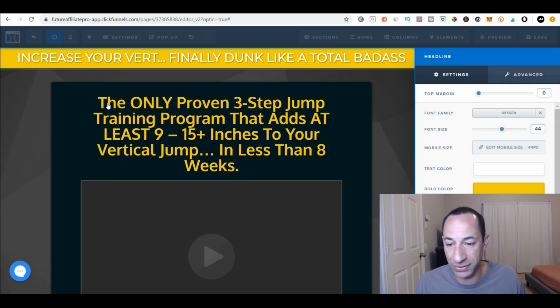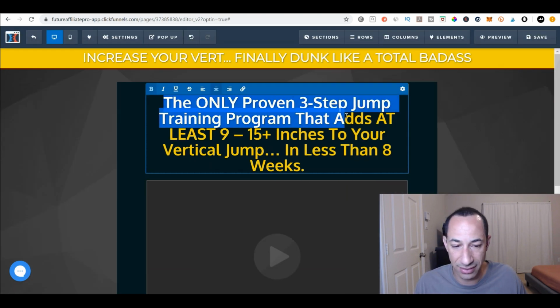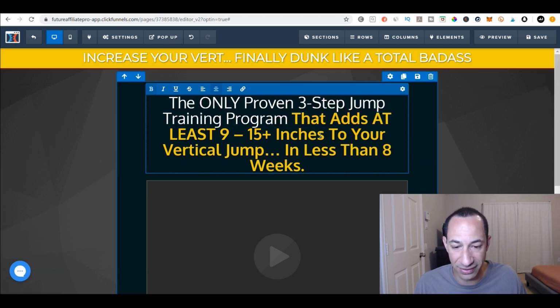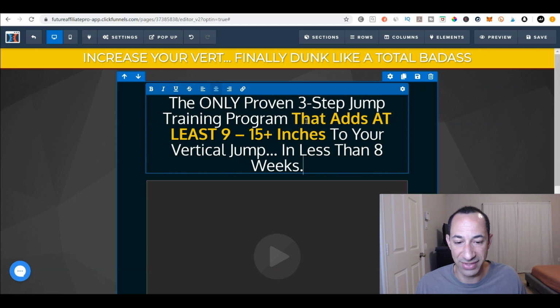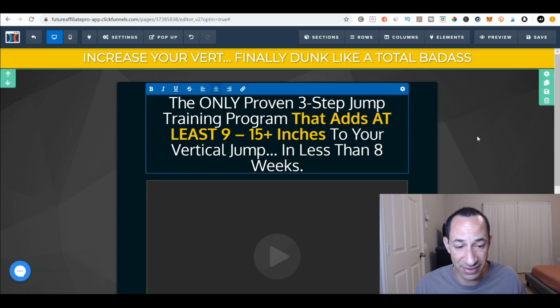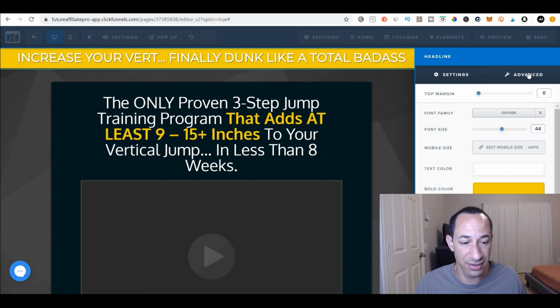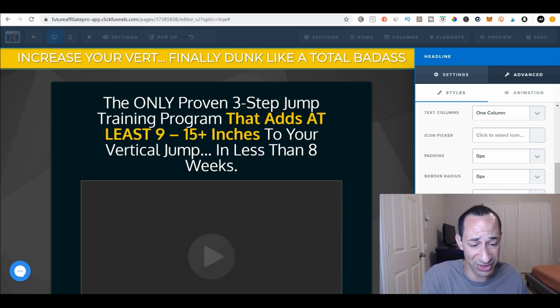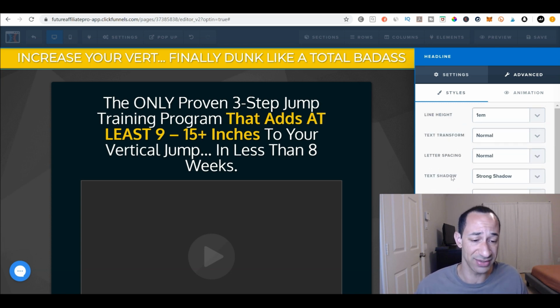Right? So these are all bold. So all you have to do is go here and unbold, and then go from here and unbold, right? So now we'll want to make this text pop a little bit, and all we have to do for that is highlight, gear icon, advanced, and then you can have shadows, and you can change the padding, the border radius, the size, the shadow around that particular item. You can do all kinds of stuff with it, however you want it to look.